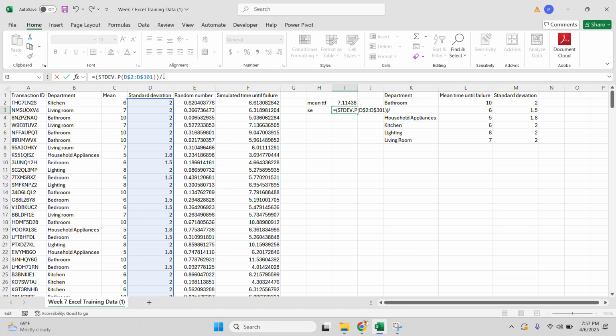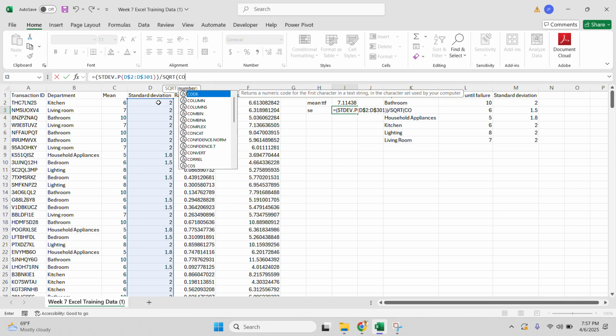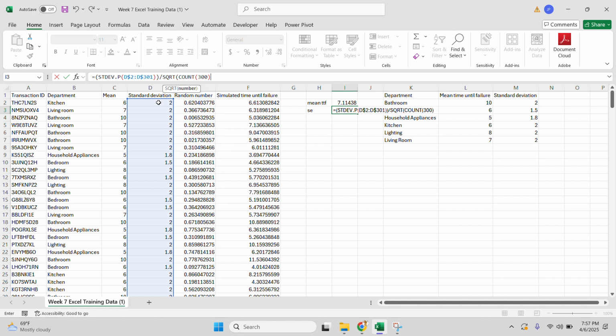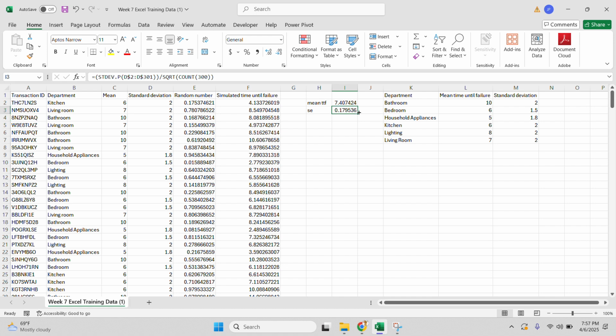Close that off. And then we want to divide this by the square root of the count of the numbers in this column as well. But we know it's going to be 300, so I actually don't need to do that, but I'll just type in 300. There we go.